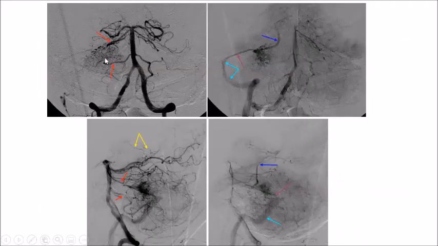So for instance, this is an arteriovenous malformation that is primarily being supplied by the SCA, as you can see here, and the AICA, anterior inferior cerebellar artery. But if you look at the drainage pattern right here, it drains deeply into this lateral mesencephalic vein, which you can see here. And then there's a cortical vein that drains into the sigmoid sinus right here. So it has both a superficial and deep drainage. The reason, again, I put up this picture is just to give you an idea where this lateral mesencephalic vein would be located. So here's your basilar artery right here. The brainstem would be located somewhere around here. And so this is immediately lateral to the pons or the mesencephalon right here.